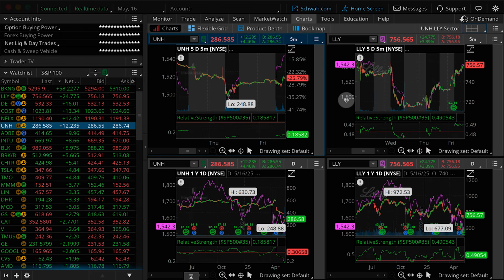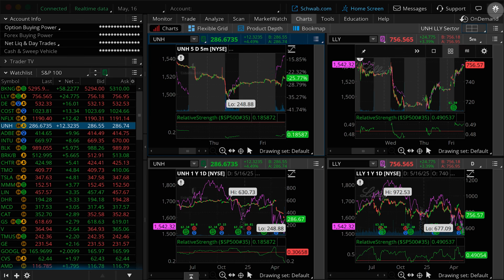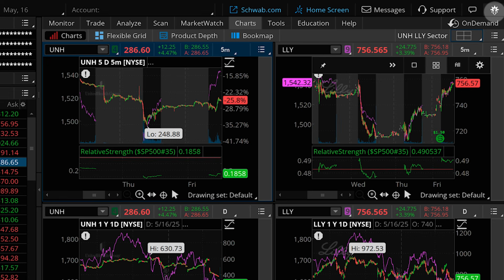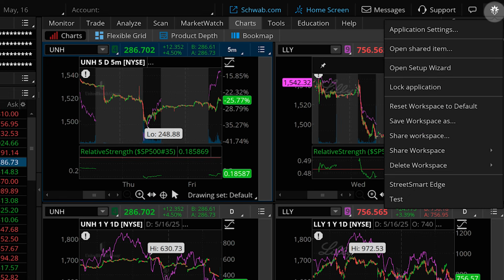Well, what we use for that type of save is called a workspace. And this is probably the most global save you can do on the platform, and it saves the most overall way. So we'll come up to the upper right-hand corner, and right now my button looks like a gear wheel, but on a different size screen it would say Setup. I'm going to go ahead and click on that button, and I'm going to go down to Save Workspace.